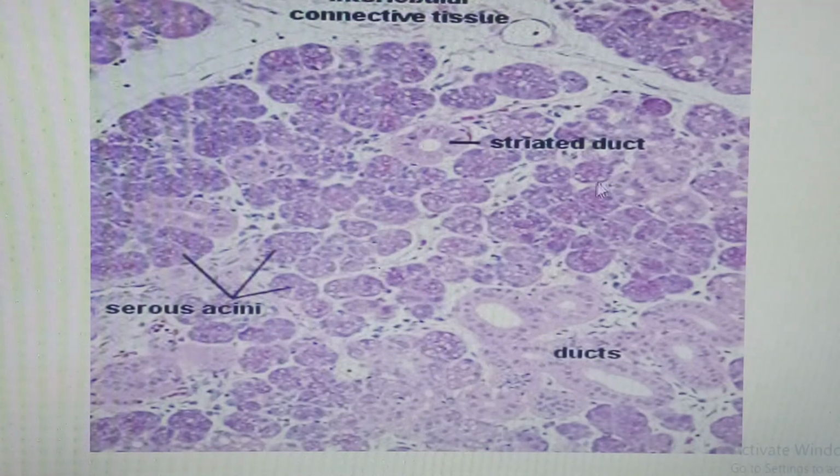Now, this is actually the parotid gland, because we have these cells staining intensely. If it were the submandibular gland, then we would have more of the cells being serous, and a few of them would be very pale staining, which you will see. Then in the case of the sublingual, we have more of these secretory units being mucous, with few of them being serous. But in addition, in the submandibular and sublingual glands, we will be seeing what we call serous demilunes as well, those ones that I showed you.